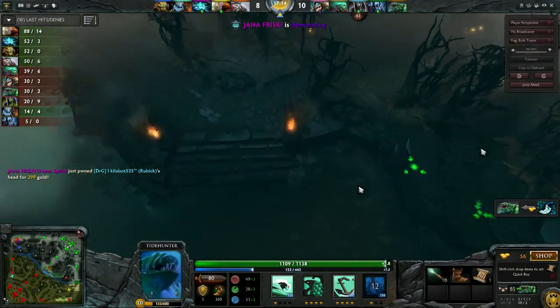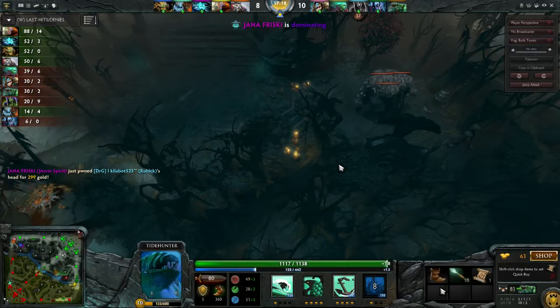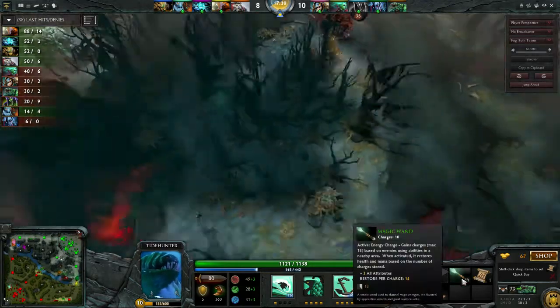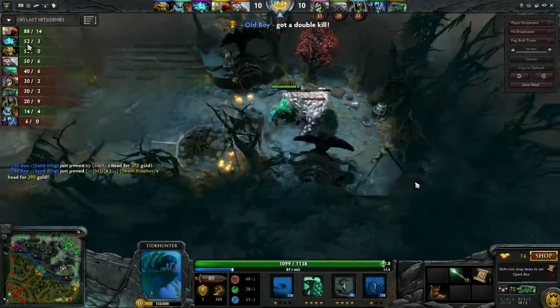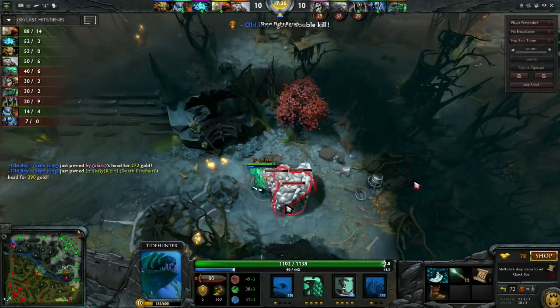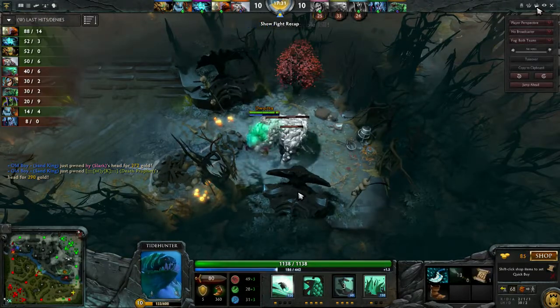Dominating. So his team's kind of fighting up top. He does have 10 charges on his wand. That would allow him to TP in and Ravage. But he's just gonna passive farm up here. And yeah, the Death Prophet's gonna bite it up top. And that even spins up on the scoreboard.